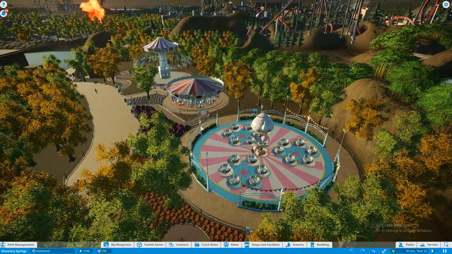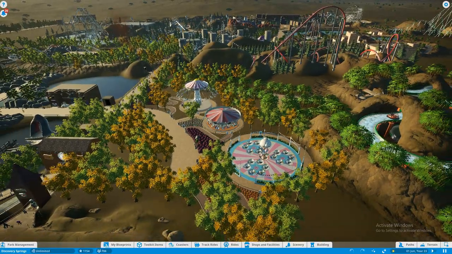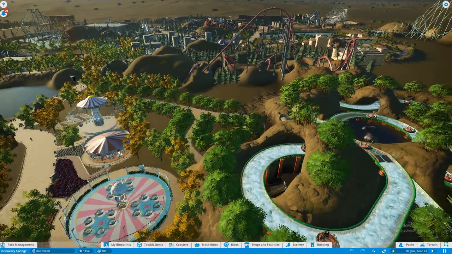We're not going to be riding any of the flat rides, just so you know. We're only going to be riding the dark rides and the coasters and the rapids and water rides. This is the jungle area.